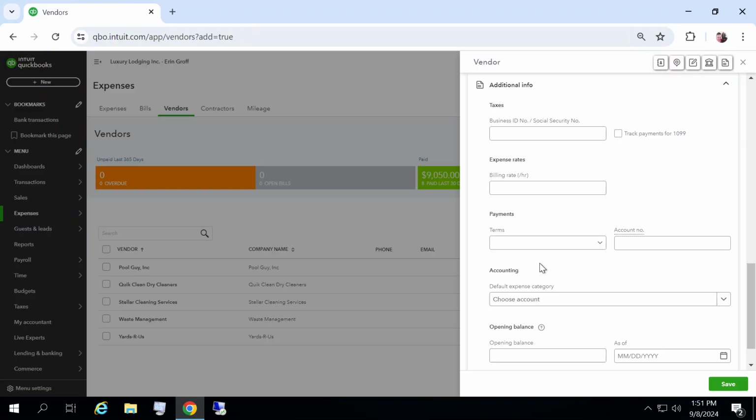And right next to that box, we want to check off the track payments for 1099. The default expense account is going to be other business expense. And it says if that is not already added to the chart of accounts, we can add it now.